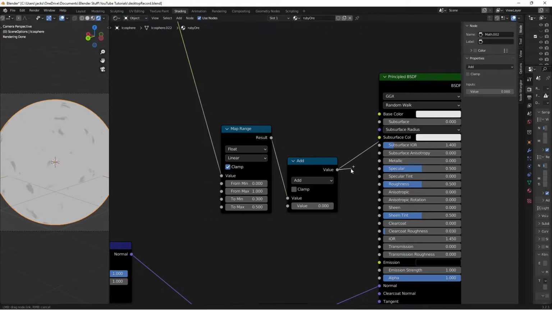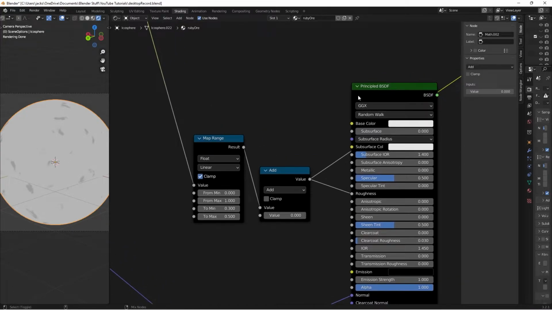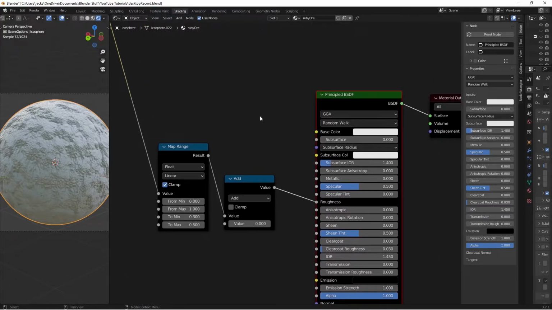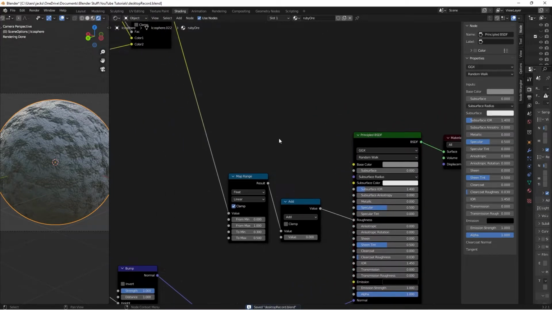Then I'll just take this math node here and plug it into the roughness. I'm going to leave it as 0 because I like the 0.3 and 0.5 values. So now we can preview the shader, and we can see that we sort of have some different roughness. It's sort of hard to see right now, but I'll take this base color. If I move it to something like a gray, you might be able to tell the difference between the roughness in some parts, or maybe not. Who knows? But anyways, this next step is going to be moving in the actual colors.